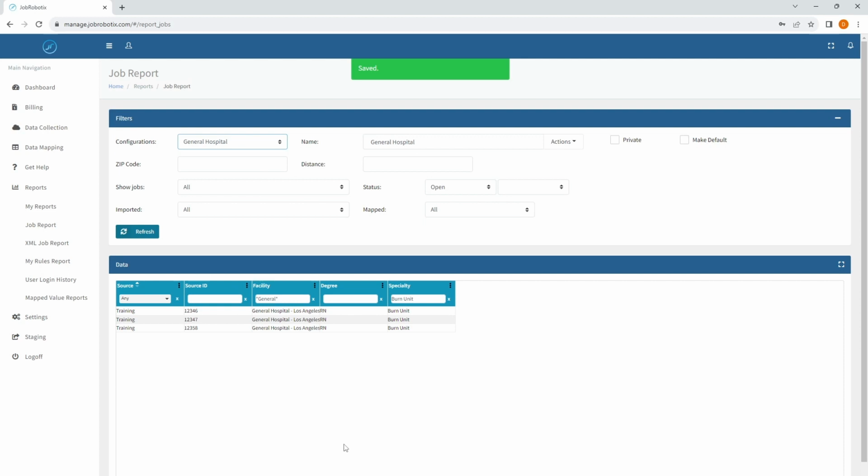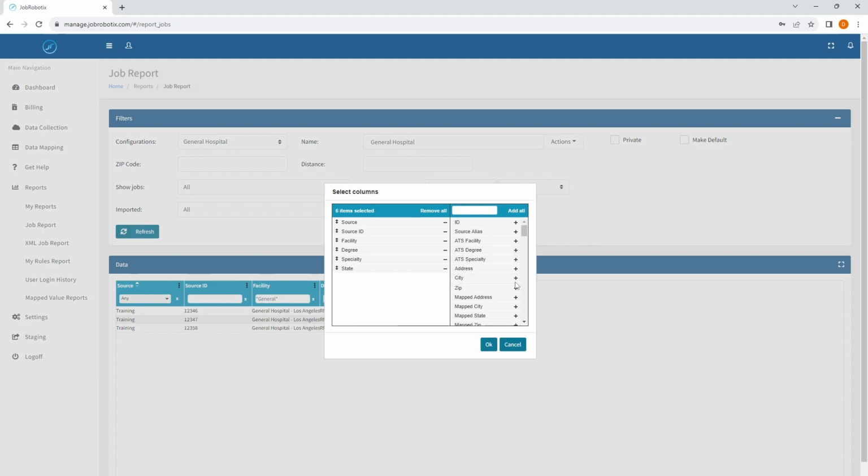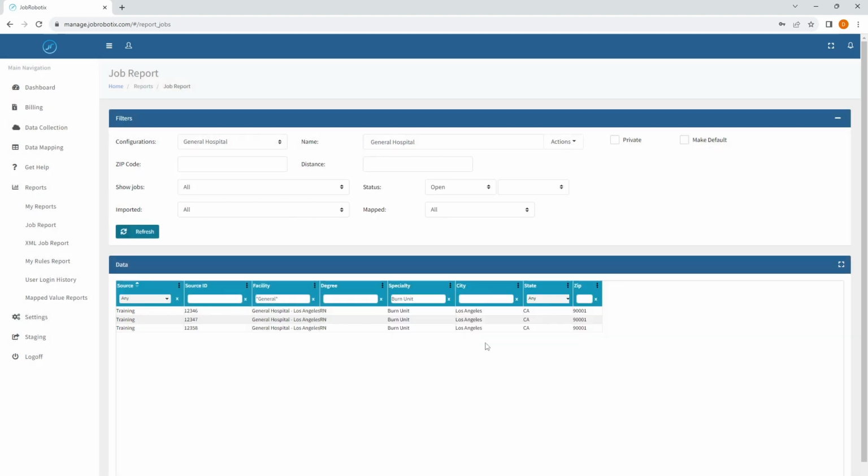So if there's ever a specific bit of data you're trying to look at and you look at frequently, like maybe it's pay calculation, and there are specific fields you care about and other fields you don't care about at the time, you can also manipulate that. It's also worth knowing if I add some extra fields here, let's say I care about city, state, and zip for a second. If I don't save and I just flip to another one and go back, it doesn't change my configuration. So if you ever need to just add data temporarily, but you don't want to save it, that's another option for you.